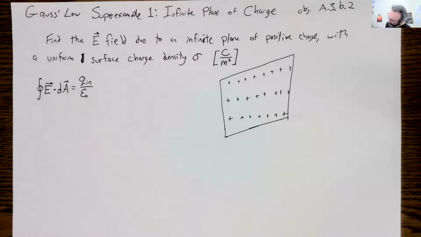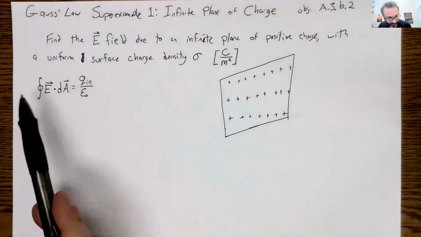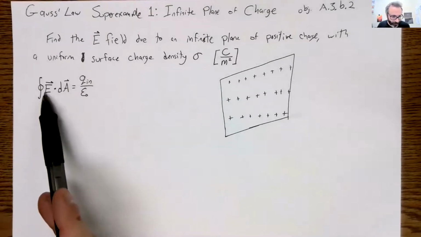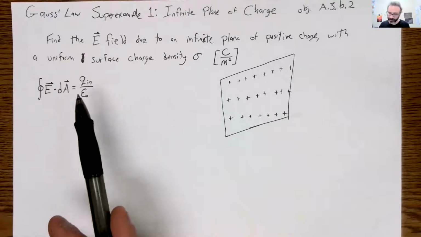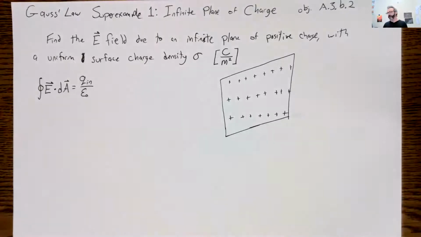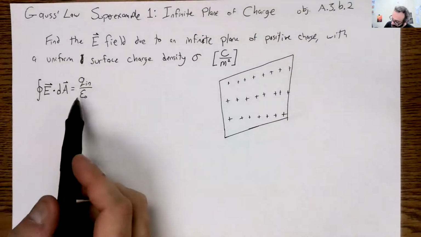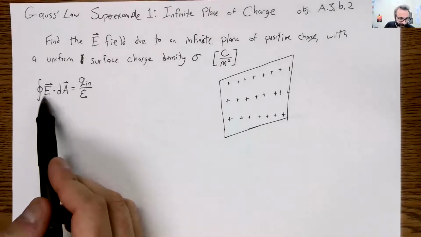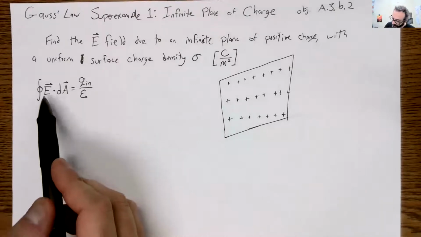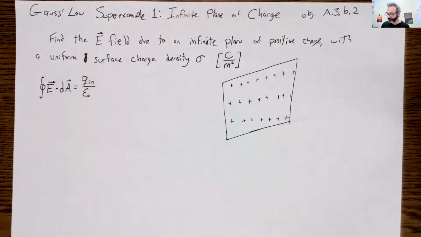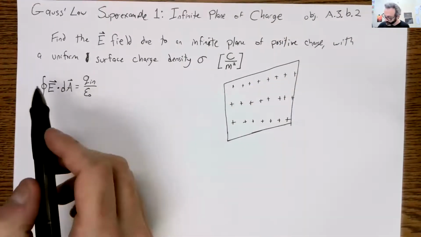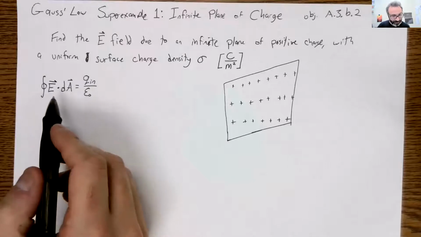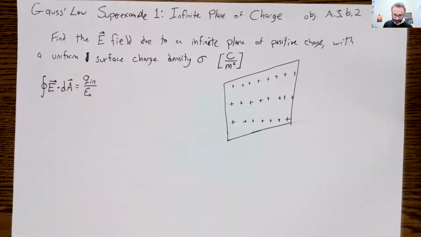All right. So now, when we use Gauss's law, and this is Gauss's law written out here, the surface integral of the electric field dot dA is just equal to the charge enclosed in the surface divided by the constant epsilon naught. What we're trying to do is use this equation to find E. We want to solve for the electric field, and we can construct what we call a Gaussian surface. If we can be smart about the surface that we pick, so that we can make this integral easy to do, then we can find the electric field.